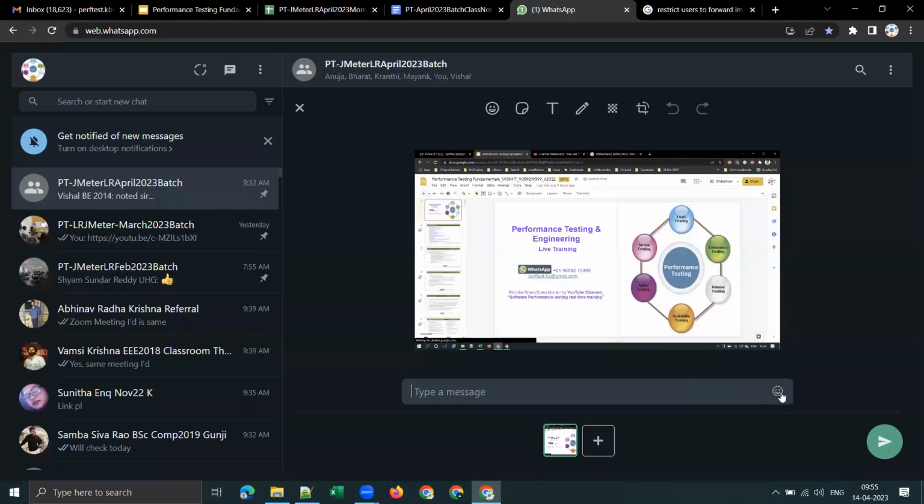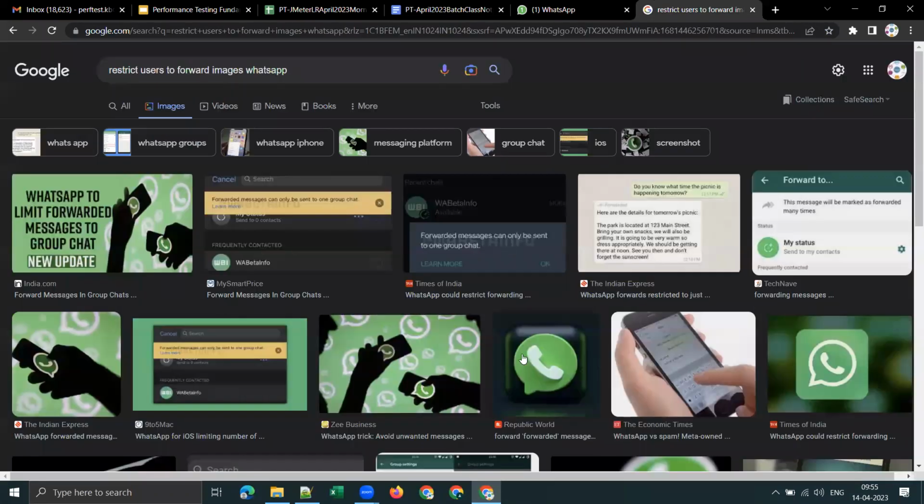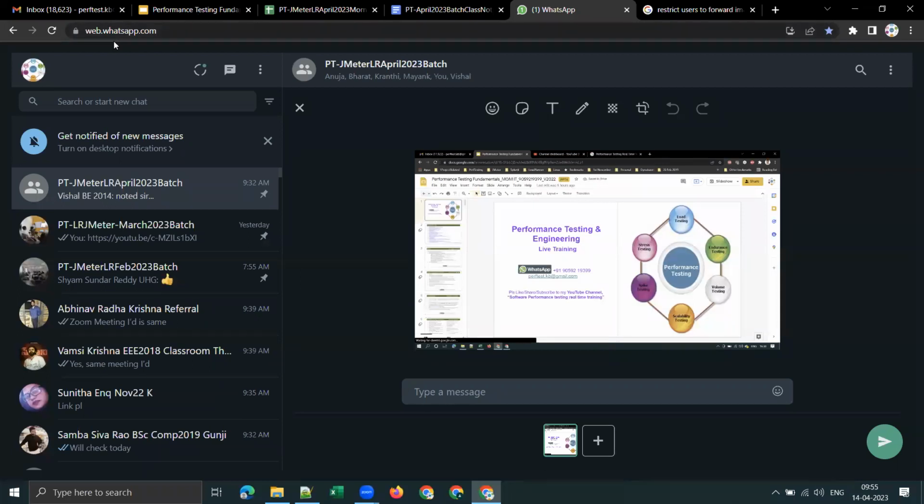Whenever you are forwarding images, at this place you will get that one symbol. Understood, guys? Anyway, you're telling that everyone knows that, right? So that feature is still not there in WhatsApp Web actually, but it is there in WhatsApp mobile. You can check that.